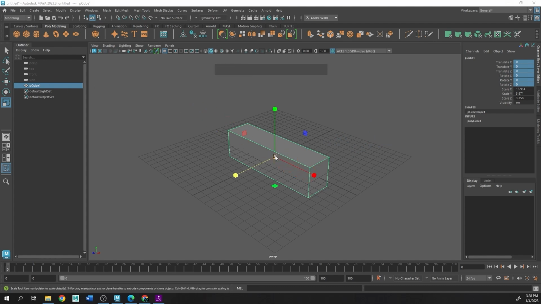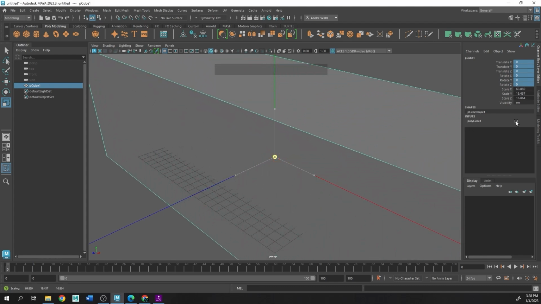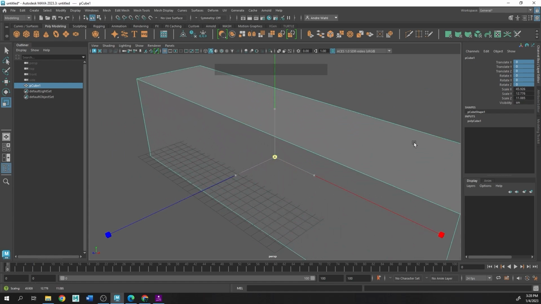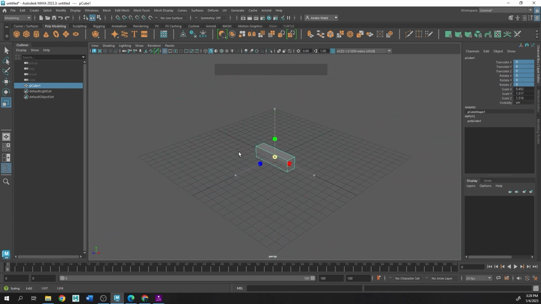So if I go ahead and click that center dial here, I can increase the size of this, or I can decrease the size of it. And you'll see it stays relative to the other sizes. Like the translate tool, we also have the dual axes here, which is very interesting to look at, but not very practical for precision. So once again, it does the same thing. It's going to scale along both those axes together.